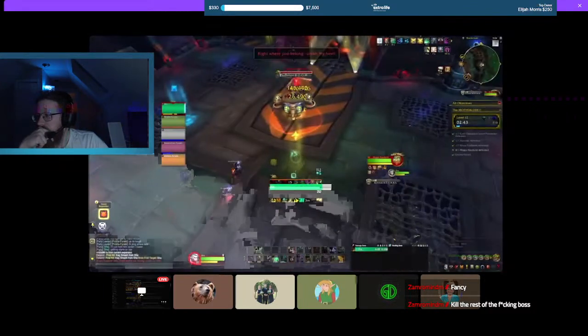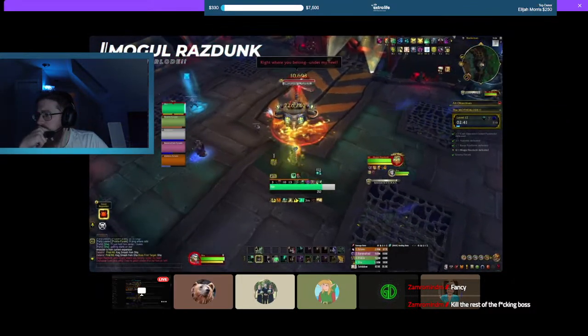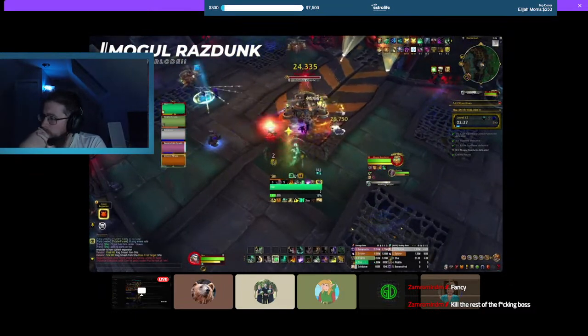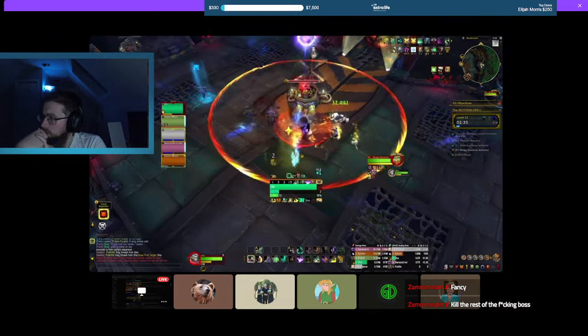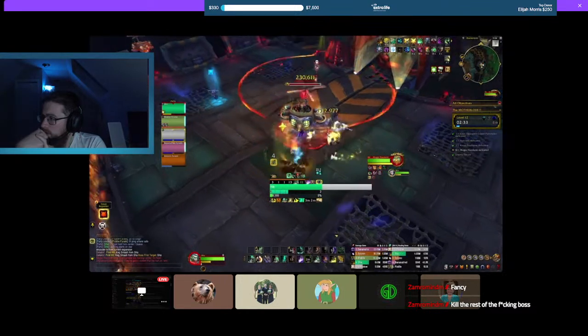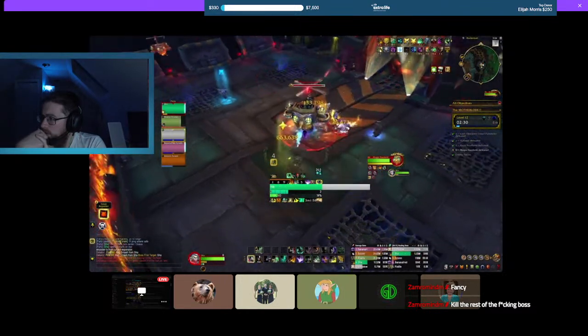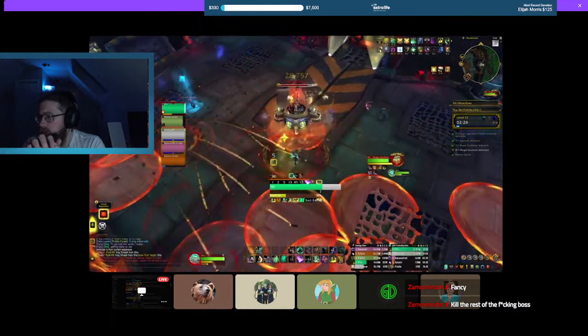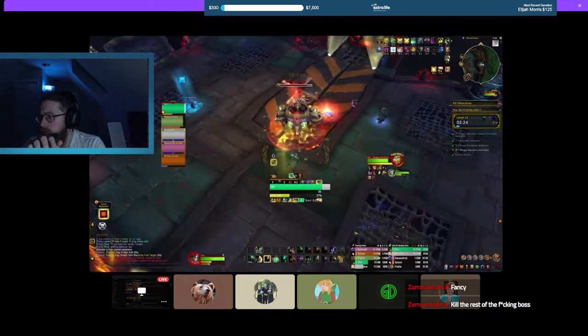Razdunk has had a few updates over the PTR cycle. Unfortunately, Blizzard has added a door to this encounter, so all players need to make sure they're inside of the room. This fight will start off with a homing missile. This ability tends to prioritize ranged players, but it seems that Blizzard has adjusted this to target anyone. Make sure you are standing far enough away from the boss so you don't cleave any of your party members.